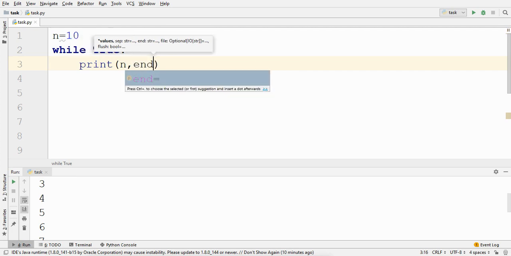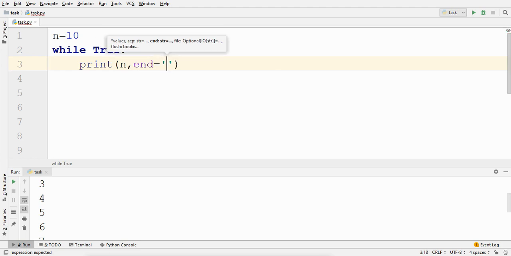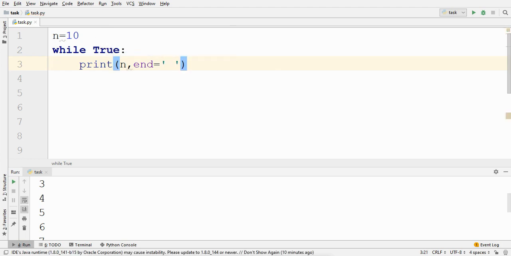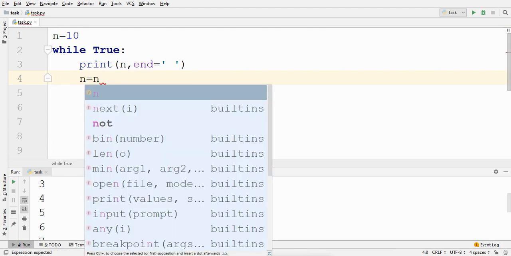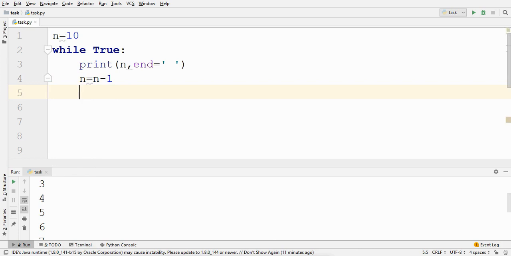I'm just putting end here so that the while loop will print n, which is 10, with a space between the values. Now I am decrementing n: n equals n minus 1. Print, for example, done.